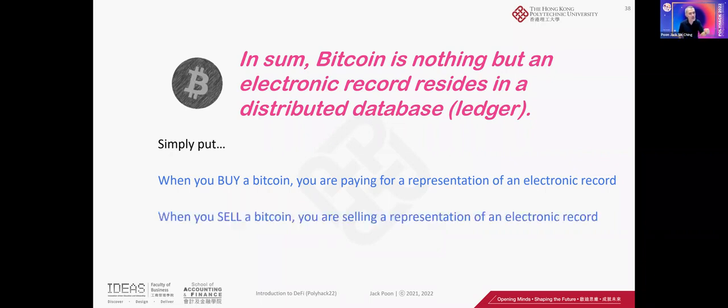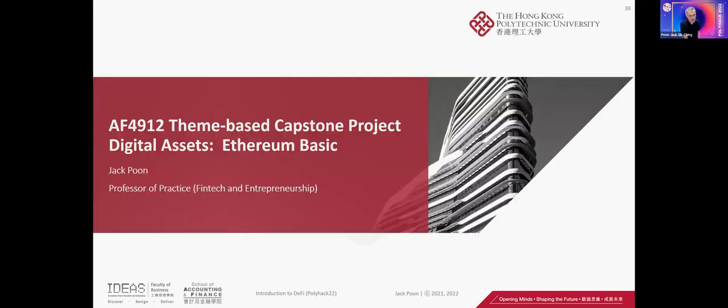And when you sell it, essentially you are delegating it and giving this ownership of this transaction, all these value to someone else. So think of it as if in the database, it simply said, now you no longer own it. And of course, there is a whole set of algorithms and protocols that back it as to how it works. Now, I'm rushing a little bit on the Bitcoin part because maybe a few of you already are familiar with it, but not everyone is in the same frequency. That's why I rush through it quickly to give you just a basic understanding of what really is going on.